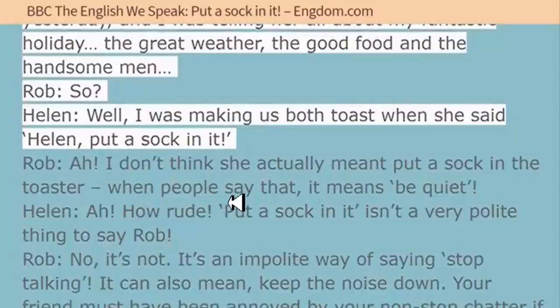When people say that, it means be quiet. Be quiet.